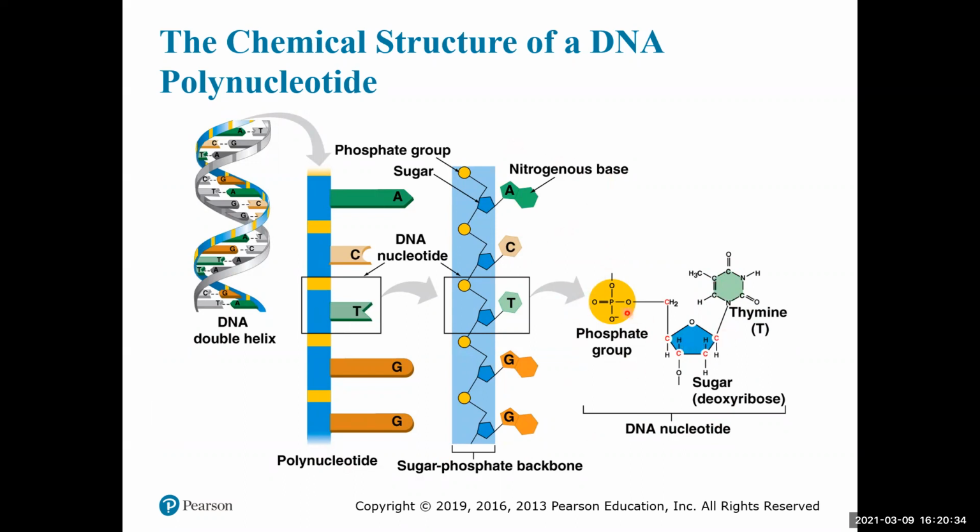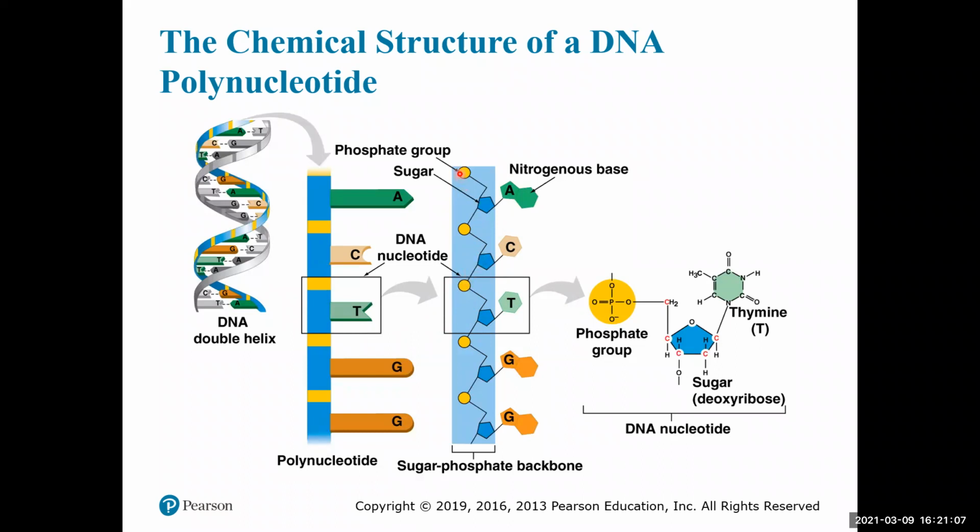And that the adjacent nucleotides are bound to one another through those covalent bonds, where a phosphate group will bind to an adjacent sugar group. So for example, here you have a DNA nucleotide that contains thymine binding with an adjacent nucleotide that contains cytosine. And that bond is occurring at that sugar phosphate interface.